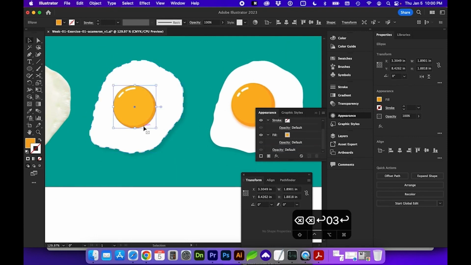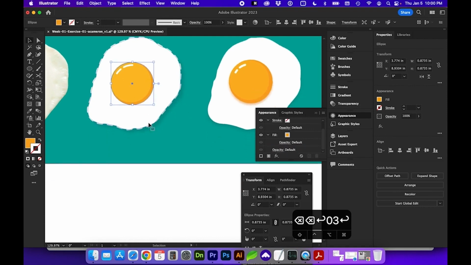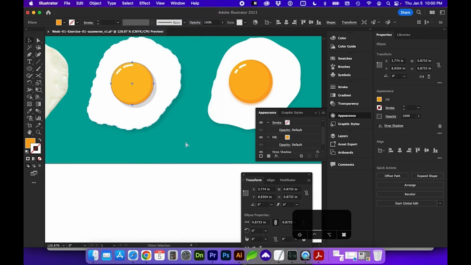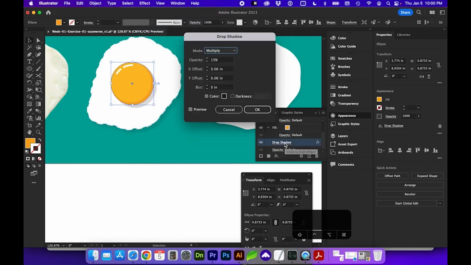Now I'm going to select this darkest part of the yolk, and we're going to do the same thing. You can either duplicate the effect with this apply drop shadow or go back into the settings. Either way, you'll be able to edit in the appearance panel. And let's make our offset a little bit less.